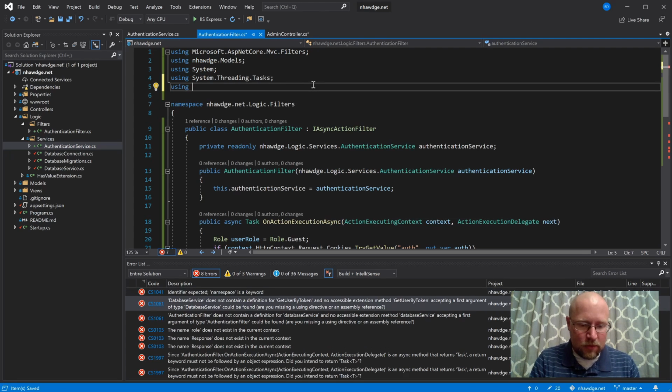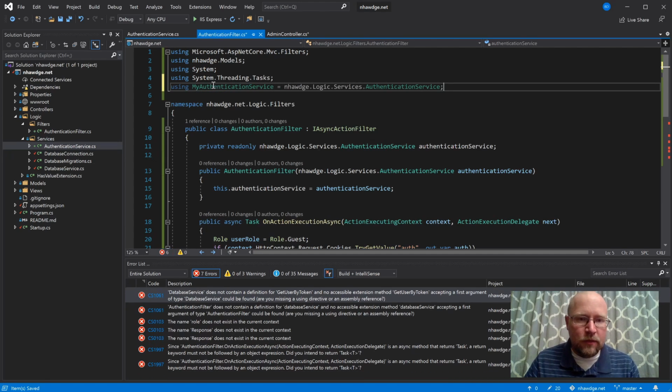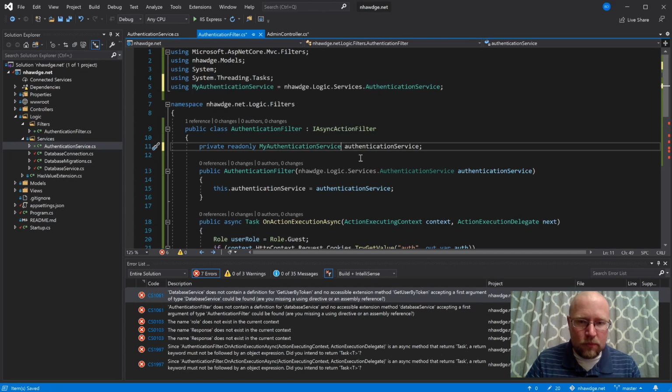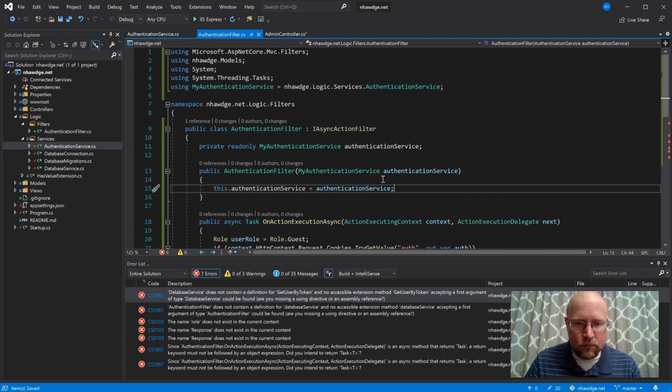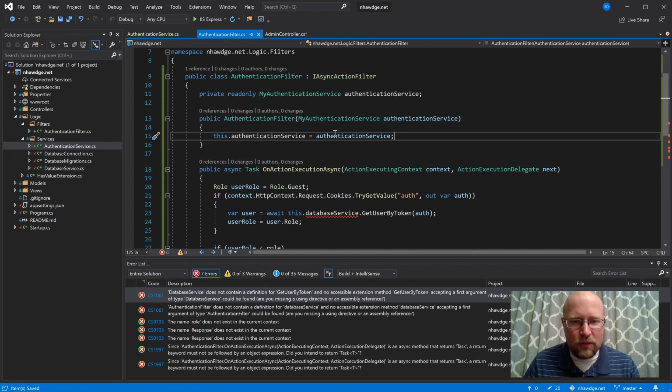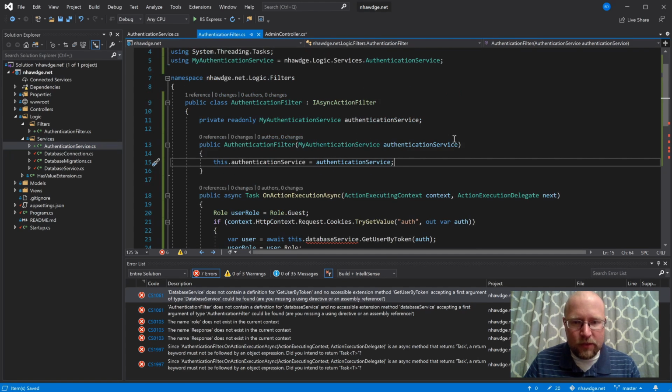So I'm going to call this, I hate to say, my authentication service. And then I paste that in. And so now all of this stuff can just be my authentication service. So it's a little weird, but you can do that if you don't like seeing the long stuff there.